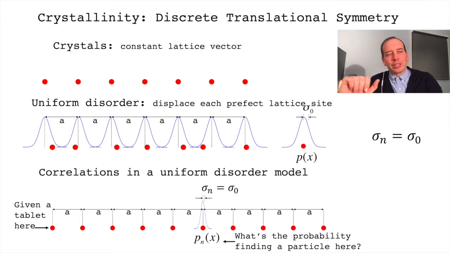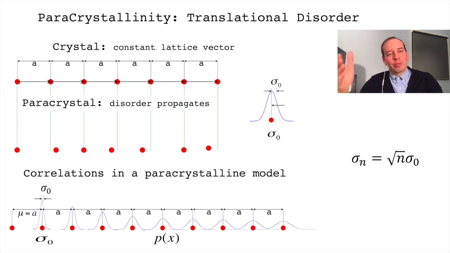This is unlike paracrystallinity, where disorder propagates from one lattice site to the next. So if one lattice site is displaced, it will shift all the subsequent lattice sites. So if we look at the distribution of lattice site centers relative to a starting point, we get what's called a pair correlation function. The likelihood that we know the position of the next nearest unit cell is given by sigma, but the next nearest unit cell becomes broader by root two sigma. And in fact, as we continue along, these probabilities in the pair correlation function continue to broaden out by square root n times sigma. And eventually, there's no longer a relationship between one starting point and another. This is known as the correlation length. It describes the distance of long-range order in a crystalline material.